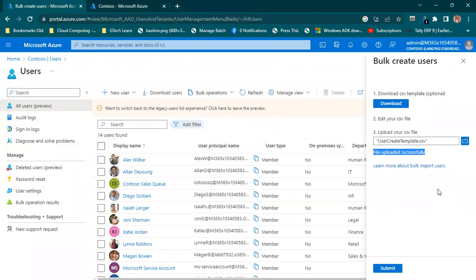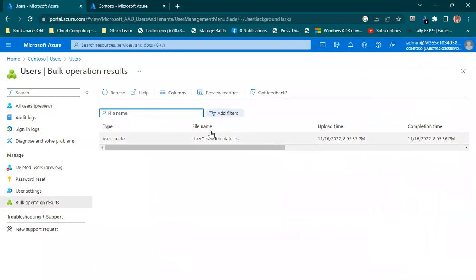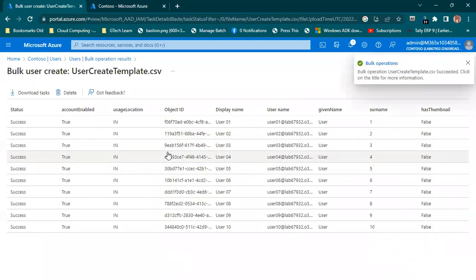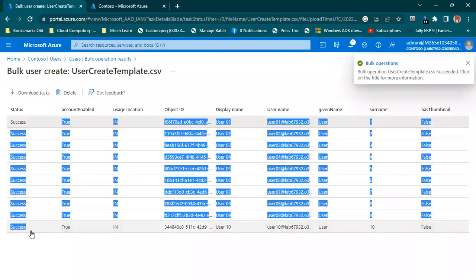The important thing, guys, if you have any missing value in your CSV file, then you will get some error in here. So as of now, in my case, everything is good. Let me go ahead and click on submit. Once I click on submit, the bulk operation is started and that operation is in progress. If I want to see the status of that specific bulk operation that I have applied, I can click on that specific option, and from in here you can see that the bulk operation is in progress, and here you can see the status, it is success.